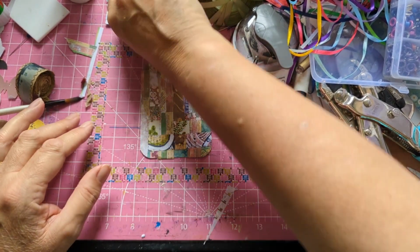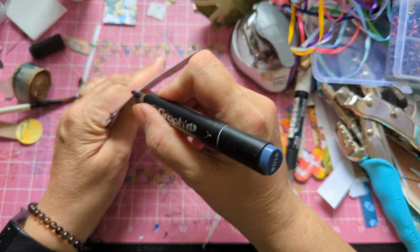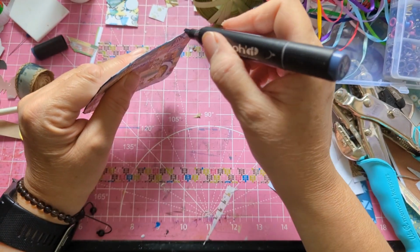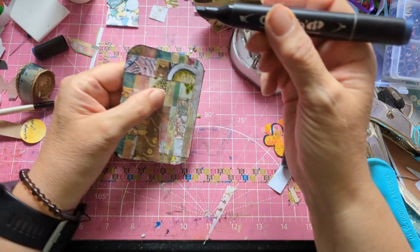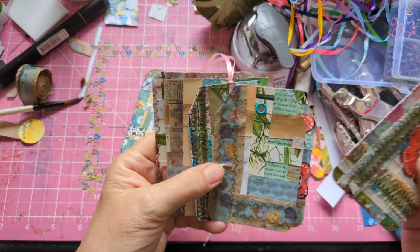Just getting them. So for some reason I'm chatting away. What am I doing? Oh, getting the large end. I'm just going around the edge where the white is on the very edge, just to give you a nice inked up look, actually. There you go.